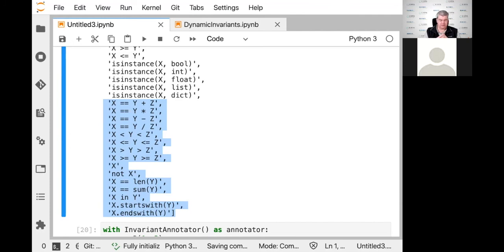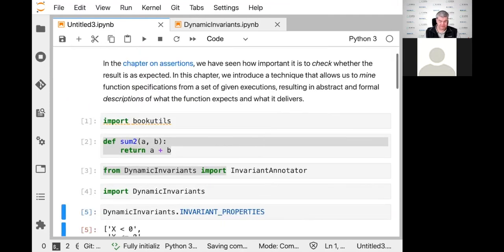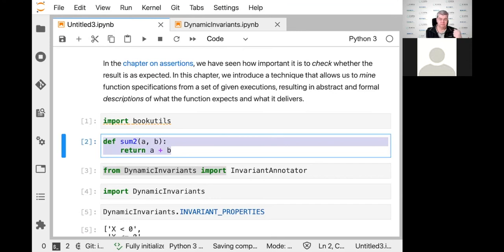And this is why people also have been trying to combine the DICON invariant detector with test generators. But then the trouble is, and that's actually bad trouble, if a test generator sees a definition like this, okay, here comes some 2. The test generator doesn't know either whether you have to put in strings in here, or whether you have to put in numbers in here, or whether this is actually meant to take whatever thingy, a complex number, a class of my own, anything for which the plus operator might be defined. So you're having a chicken and egg problem here in this particular setting. You have a test generator. The test generator doesn't know what goes in there, and so it can put anything in there, and then the dynamic invariant generator can learn anything from that. And this is a chicken and egg problem, which is difficult to resolve.